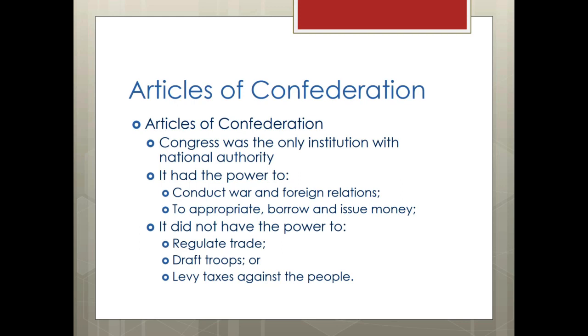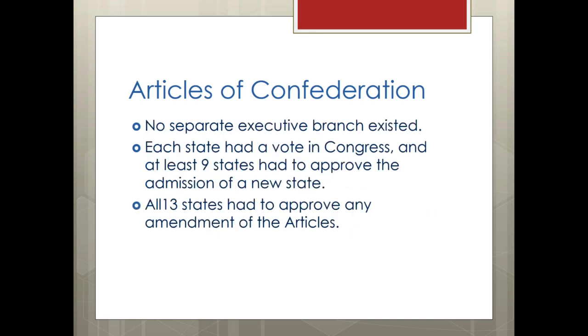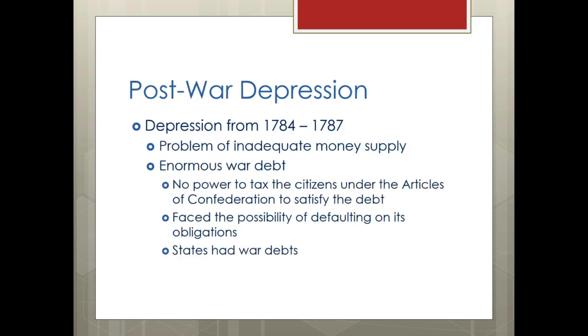For example, countries like France, who had helped the Americans fight the British. And the states had war debts as well, and had very little ways of paying for them. Unlike the federal government, they could tax on land and poll taxes. But that became an irritant as well, as you'll see in a few minutes, with the citizens of those states. So all of the various issues that the Articles of Confederation had were such that it could not resolve the post-war depression problems.